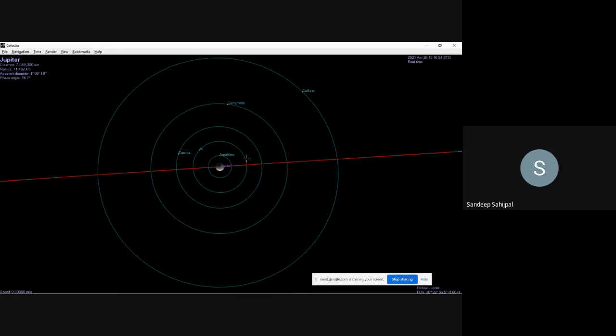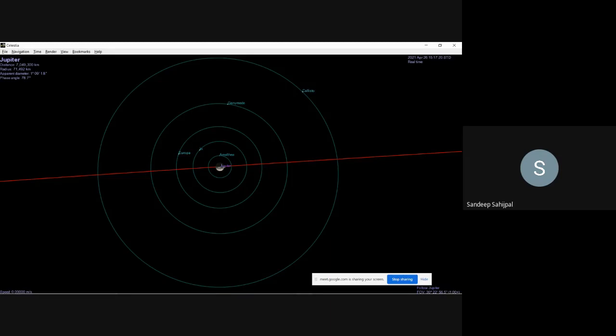Now, once you have done that, you know how much is the distance of Io from the center of Jupiter in terms of centimeters. How much Europa is from the center of Jupiter in terms of centimeter, Ganymede and Callisto. And you have already measured the radius of Jupiter, a few millimeters. Now that few millimeters of Jupiter correspond to 70,000 kilometer.